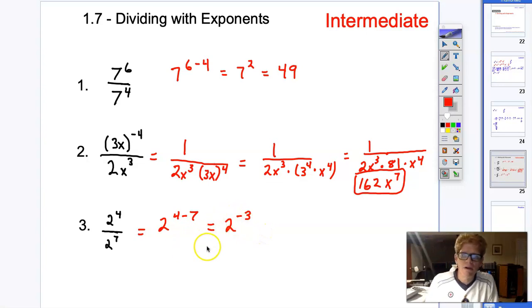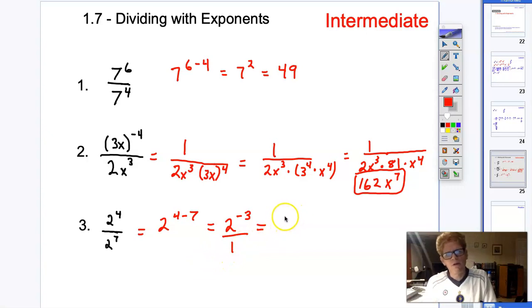And we don't want to keep our negative exponents. We want to get rid of those. We want to make them positive. And how do we do that? We take them and put them on the opposite side of the fraction bar. Right now, the fraction bar is here, and there's an implied 1 underneath. We are going to put that 1 on the top. We're going to take the reciprocal. We're going to put the 2 to the negative 3 down on the bottom, except we're going to keep our positive 3 here. We're going to get rid of the negative and make it positive. And then, if we want to write it in standard form, 2 times 2 is 4, times 2 is 8, 1 over 8.